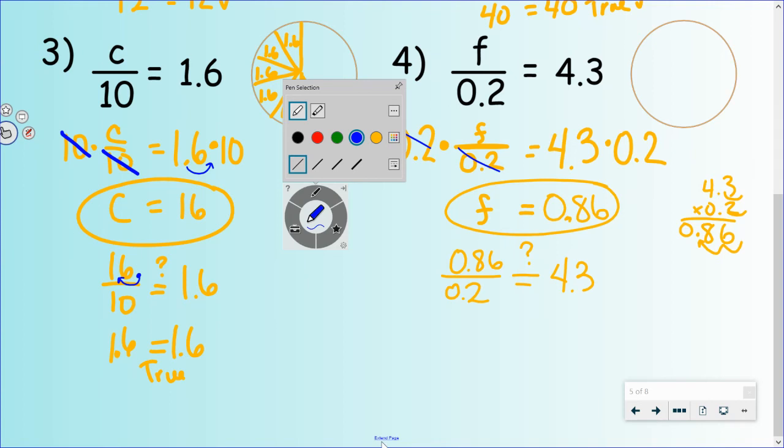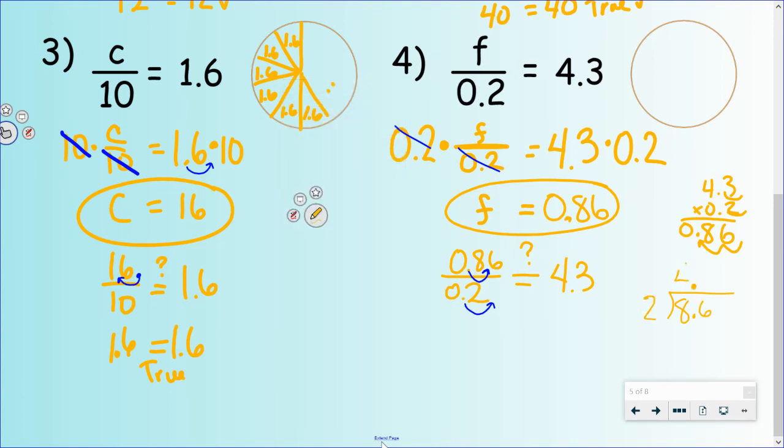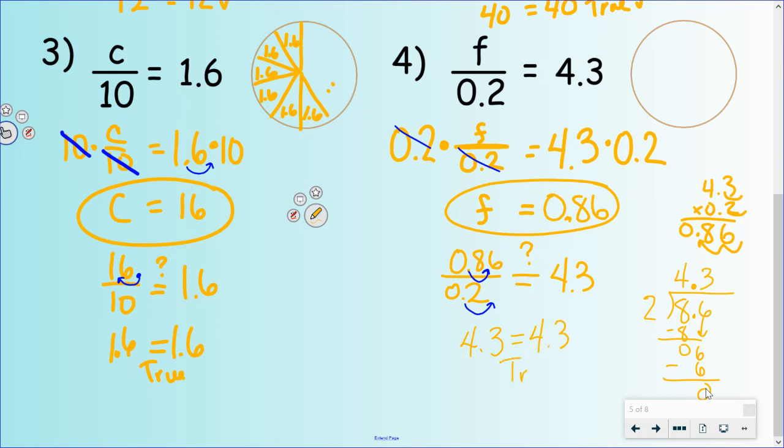Now remember to divide decimals. We take the decimal of the divisor and turn it into a whole number as long as we are fair to the dividend. I'm going to come off to the side. I'm going to go ahead and divide 8 6/10 by 2 wholes. Putting my decimal point up. And look at there. So we end up with 4 3/10 is in fact the same. That is a true statement, and it works.